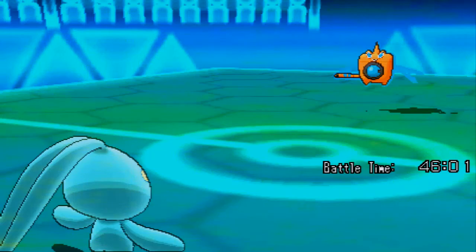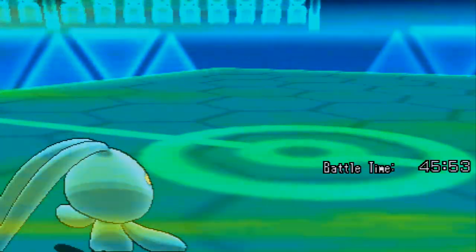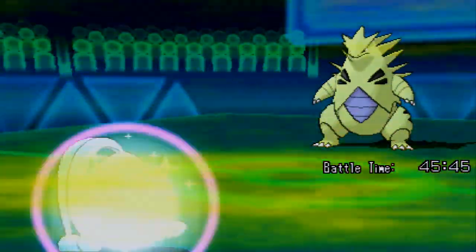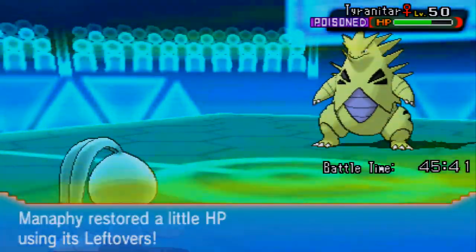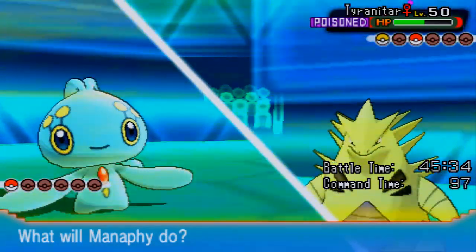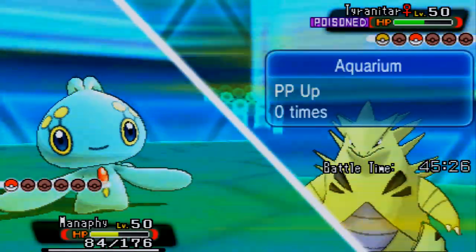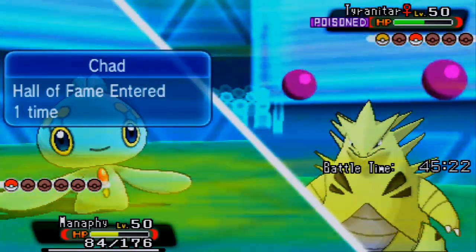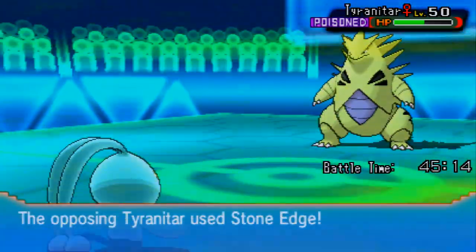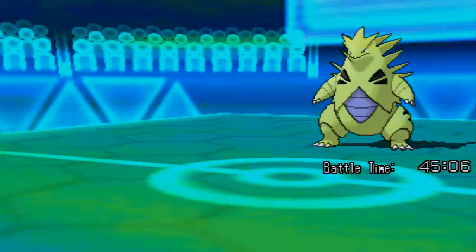So now it's a matter of if we can live whatever this Tyranitar wants to go for. Because we know we can take out, this is going to come down to the wire. I think this thing is scarfed. A Crunch will possibly take me out. A Stone Edge too. Lands the Stone Edge, I think that's enough. Yep. Alright, good game to my opponent. That was really lucky. If my opponent would have missed, I would have won that.